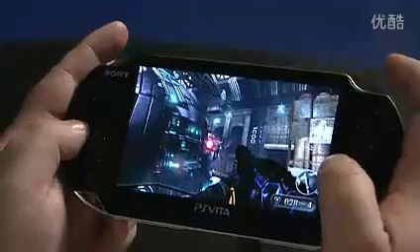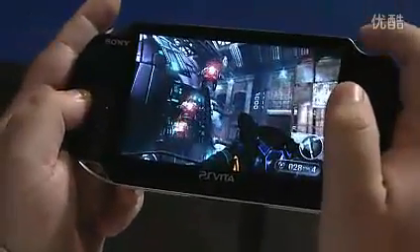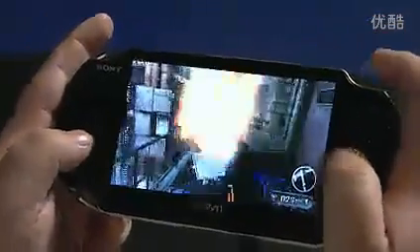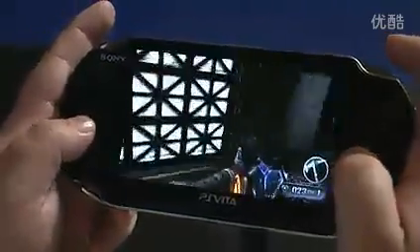But no Resistance weapon would be complete without some alt fire capabilities. Taking advantage of the front touchscreen, I can lock in some targets, fire some homing rockets. All the weapons in the game have really unique and innovative ways to use the Vita technology to drive the alternate fire modes. We're only showing you a few today, but there's a lot more surprises in store.